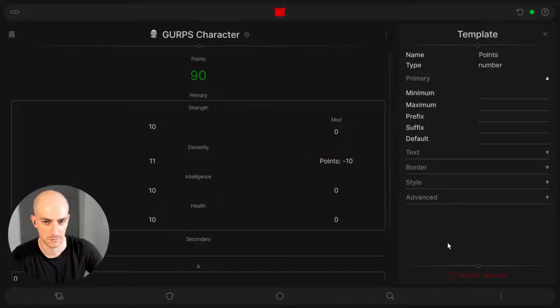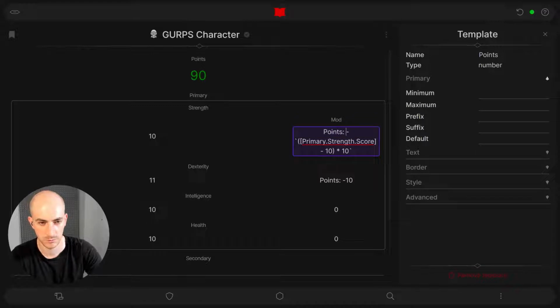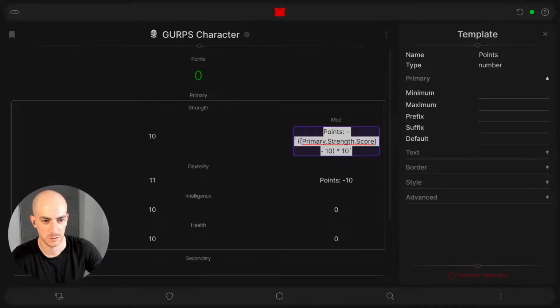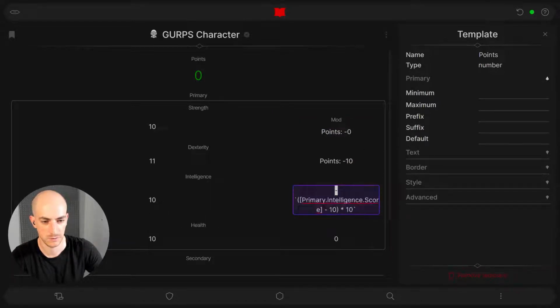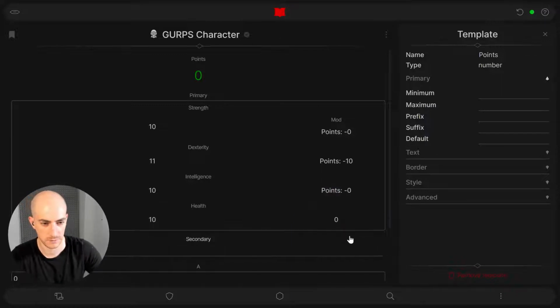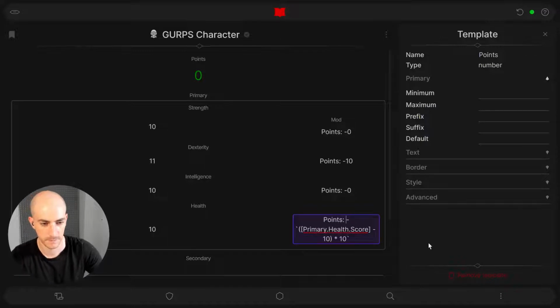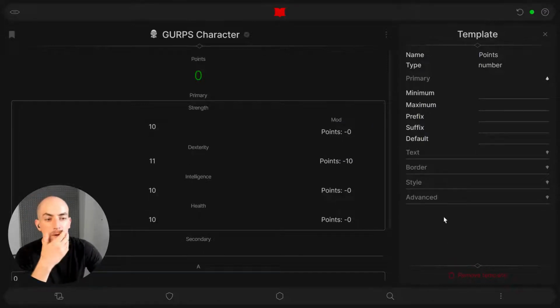points. Cool. Points minus 0. Okay, it seems like minus 0 does not work correctly for some reason. Minus 0. Interesting.